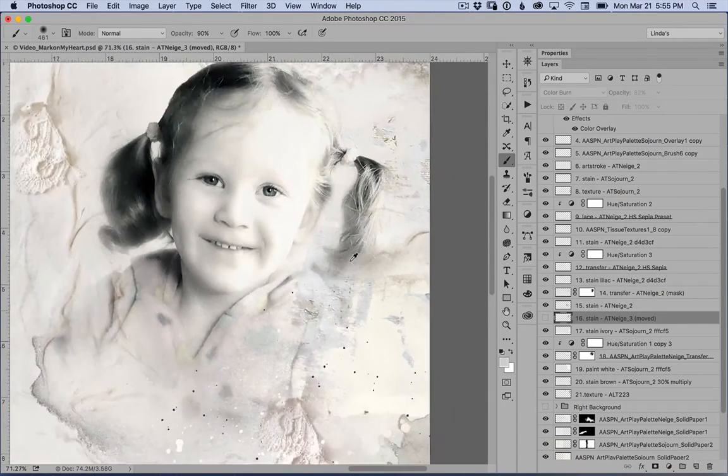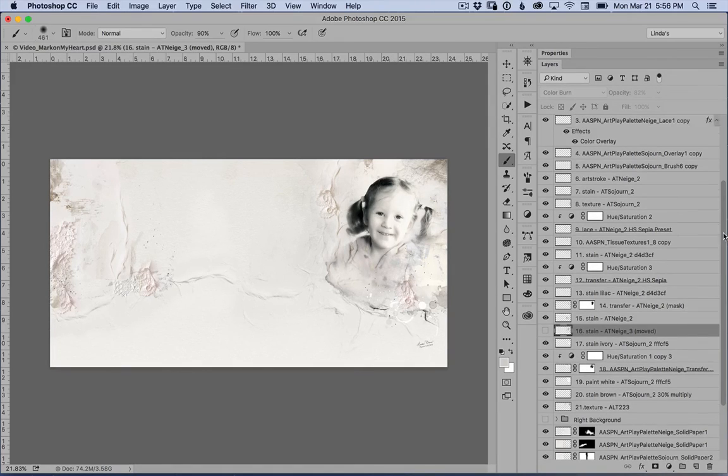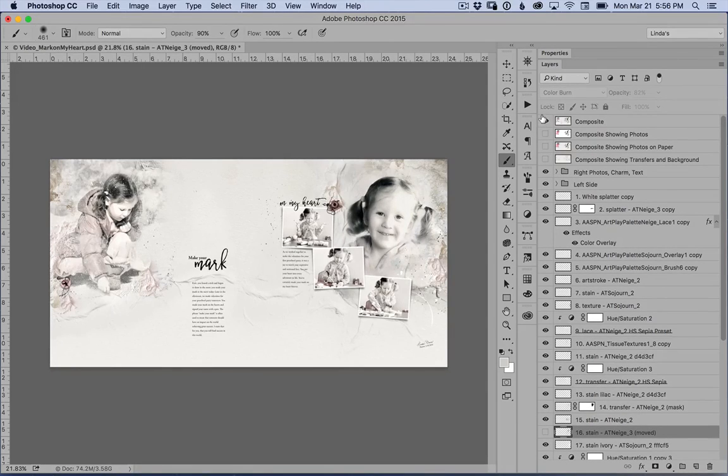And then let's zoom back in so we can see what I've created. That looks just about it. And if I put back on my composite, yes, almost. Looks like I might be missing one stain. Yes, almost the same, almost exactly the same.